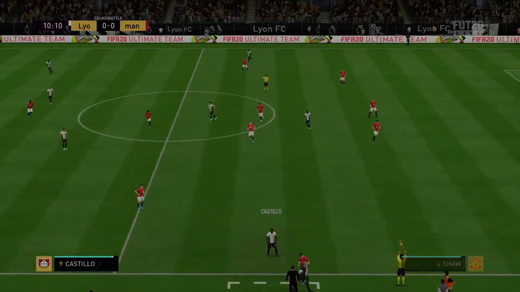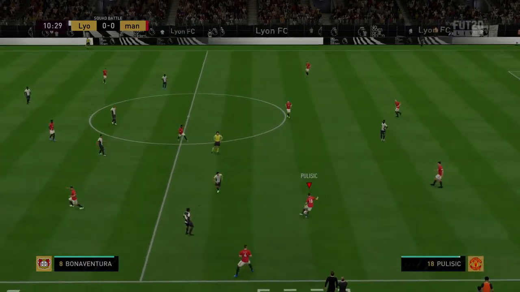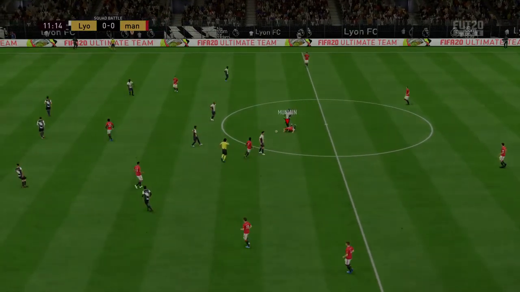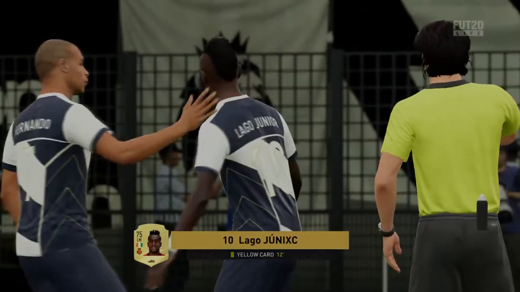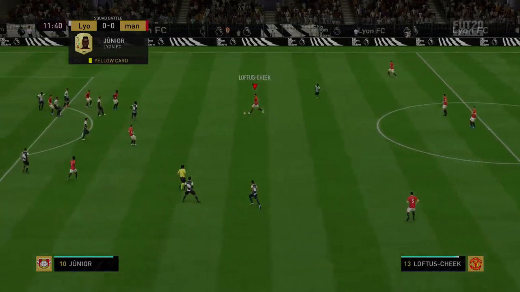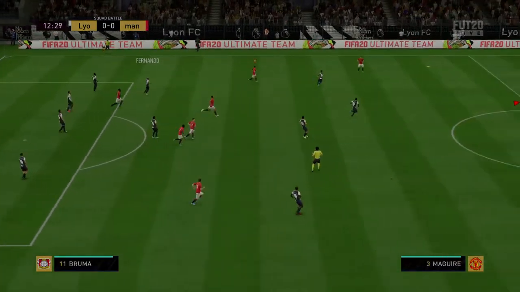Here's a chance to just stretch the opposition with a bit of width. Pulisic. Fred. Muniai. And the referee, well, he saw it clearly, and he obviously didn't like what he saw. That at any time in the match is a yellow card offence, and he's not going to escape the booking simply because it's this early. No, he dived in. I don't think he or anybody else can have any complaints about that.